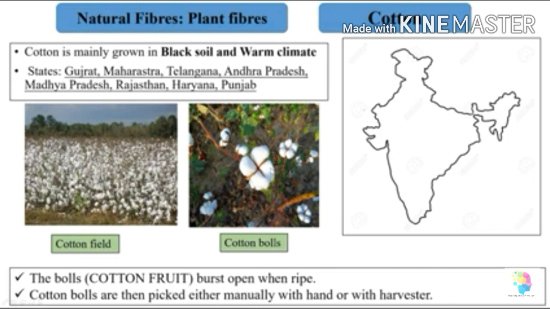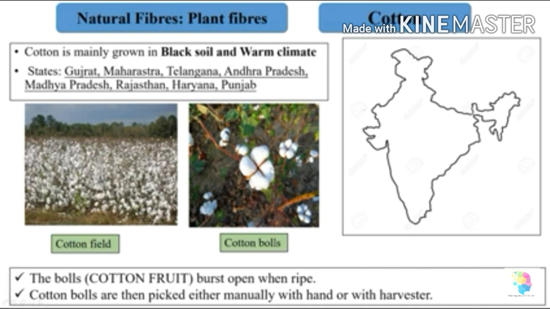Then, flower buds begin to emerge on the plants. New flower buds continue to appear for about 8 weeks. Flowers open. Each flower usually pollinates itself. The seed pod develops into a ball. The cotton ball is about the size of a lemon. Do you know about lemon? Yes. The cotton balls are approximately the size of a lemon.